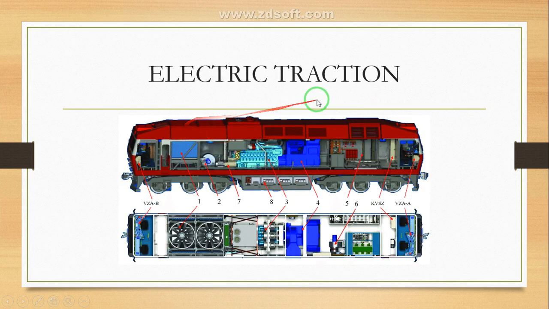Okay. Electrical traction: in the previous days we used coal in traction. Due to that coal, air pollution happens, and natural fossil fuels reduce day by day. Due to this depletion of natural fuels, we are introducing electricity in traction. This is the major application of electricity nowadays. We are using 25 kV, 25,000 volts, in electrical traction. Okay.